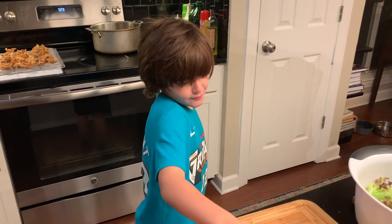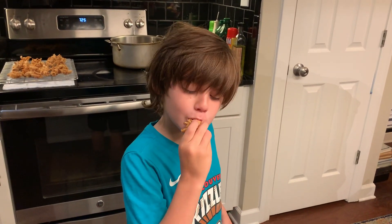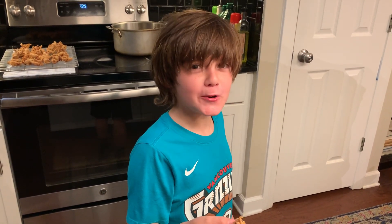You can hear that crunch — it shatters in your mouth. You taste the salt, a little bit of the acid from the buttermilk, and of course the squid. Because we only cooked it a short time, it's sort of tender and easy to eat. Man, this is awesome — I'm just gonna eat all that calamari for dinner tonight. This is easy to do, you can do it. Let's make calamari — this is Cooking with Lang. Let's go, it's time to eat. Five stars.